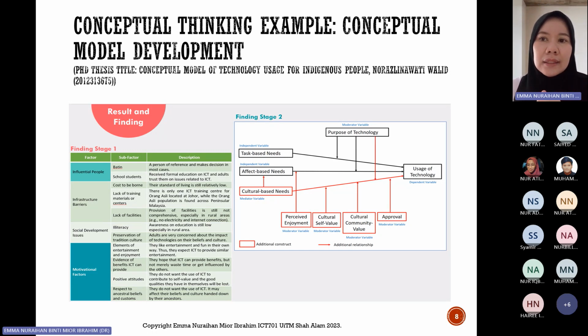So as a PhD researcher, it doesn't mean that you have to develop a model totally new. Kita tak encourage on that because kita bukan Albert Einstein or whatsoever kan. It's just a student. So you are actually extending from the existing model. You modify. So inilah modification yang dia buat and she has to prove it through experimental work dan sebagainya and then prove this relationship. So this relationship yang merah-merah ni is based on hypothesis. Interesting, isn't it? I just want to give you some motivation. Don't stop here. Go for your PhD if you can.